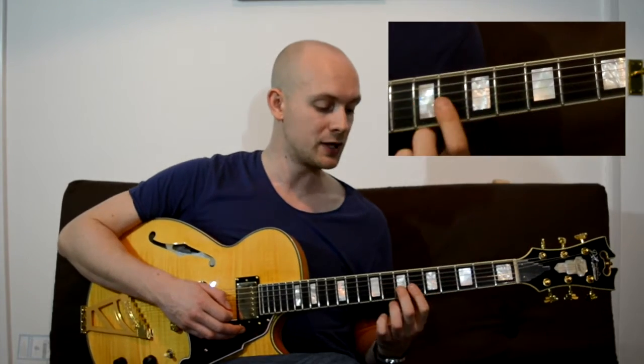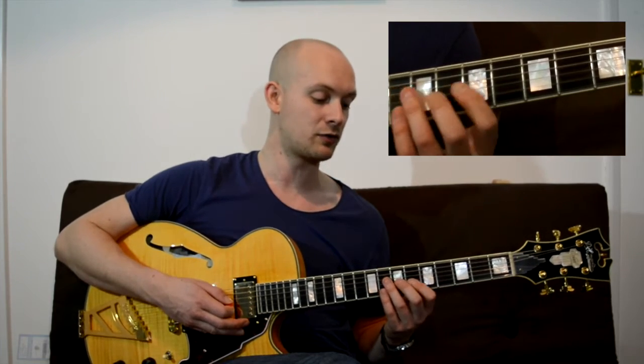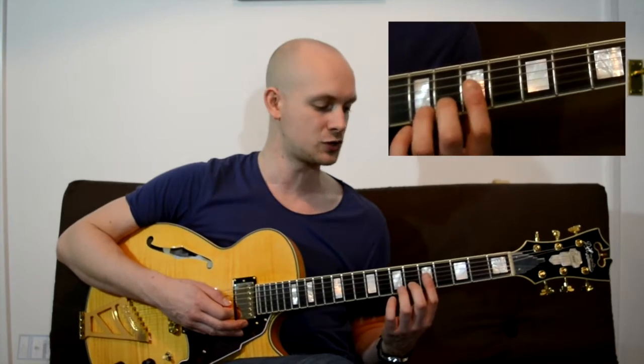Then the second half uses 2 triads. We've got a B flat, which is barring across the 6th fret, the top 2 strings, the F and the B flat. Then your middle finger jumps in on the 3rd string, 7th fret. So you've got just that little shape, and that's going to be played as a down and an up. Then it resolves down to what I would call a D chord shape.